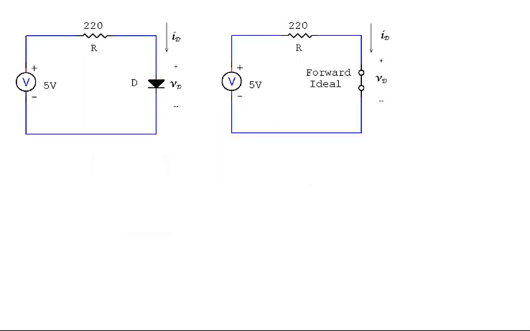To use it, replace the diode with its model, a closed switch in this case. No voltage drops across the switch. That means all 5 volts drop across the 220 ohm resistor in series with the diode. The current through the ideal diode is 22.7 milliamps. It was quick and easy to use this simple diode model, but the resulting analysis isn't very accurate.